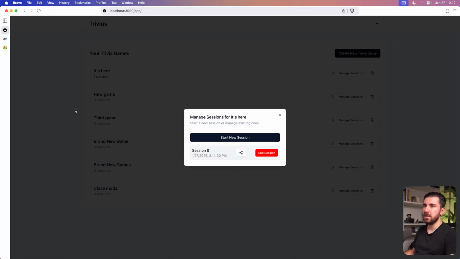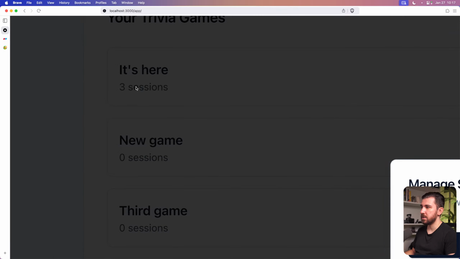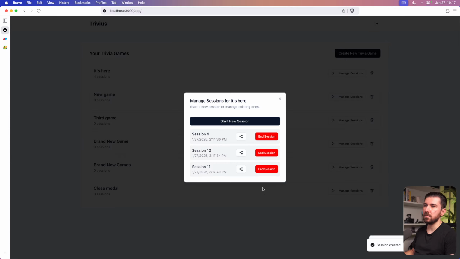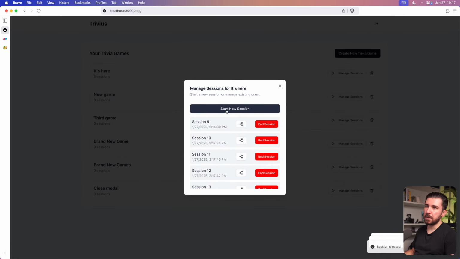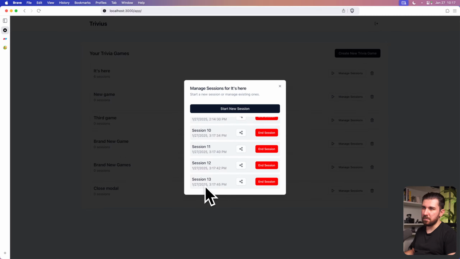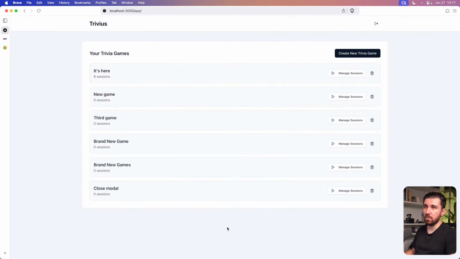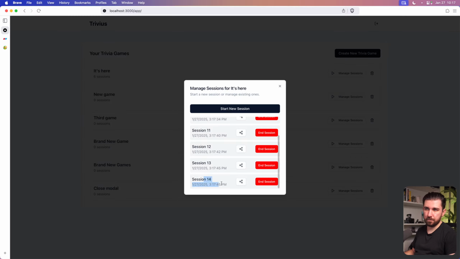So we're talking about the session manager. And if I click start new session, created, I have 2 sessions. If I click again, I have 3 sessions, so it is working. Oh, look at that. It works, but it's a render behind, you see? 13, but if I refresh, there's going to be a 14th one. There we go.